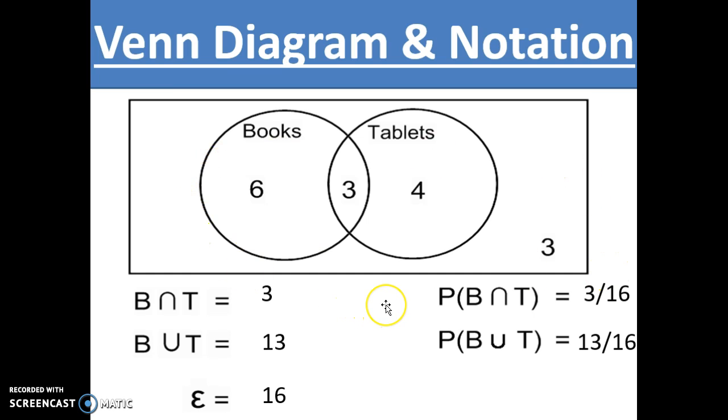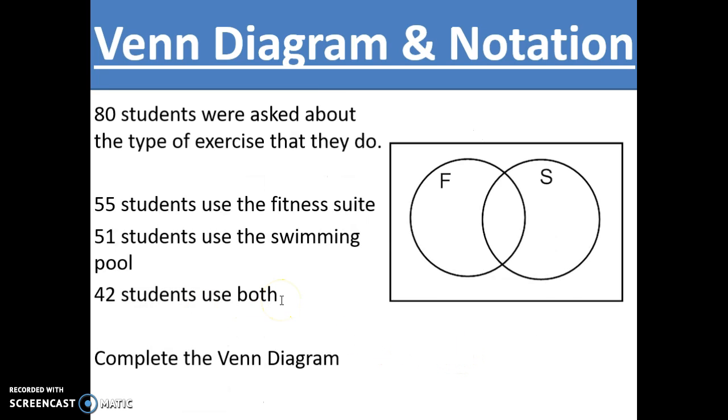Now as you know, probability works in fraction form or decimal form or percentage form. But in our case, it'd be easy to express this in fraction. So we talked about the very first one, how many people own books and tablets, and the probability of that over everybody. So in this case, it'd be 3 over 16, because everybody is 16. Similar to here, people that own books or tablets would be 13, 6, 3, 4, over 16, and that'll be it.